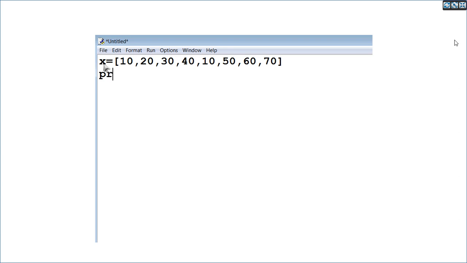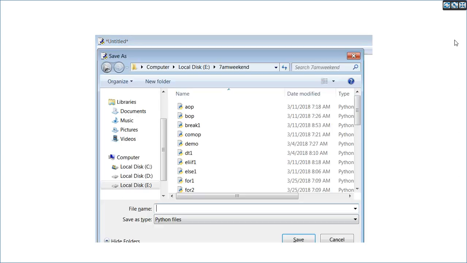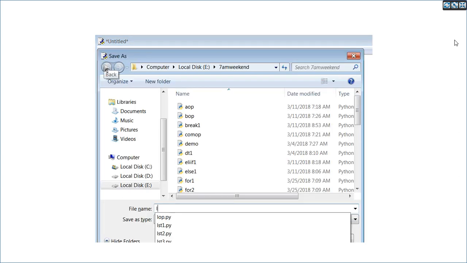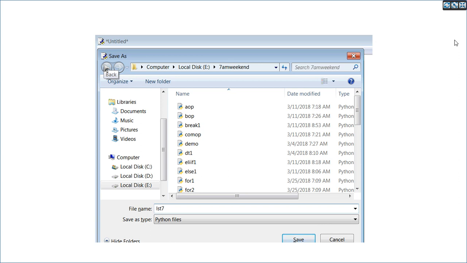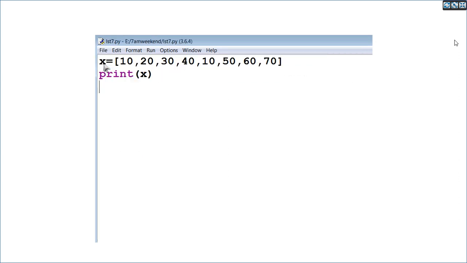After that, if I want, I can use a print of x. Now first you need to know what methods are present inside the list. For that you can use help of list.